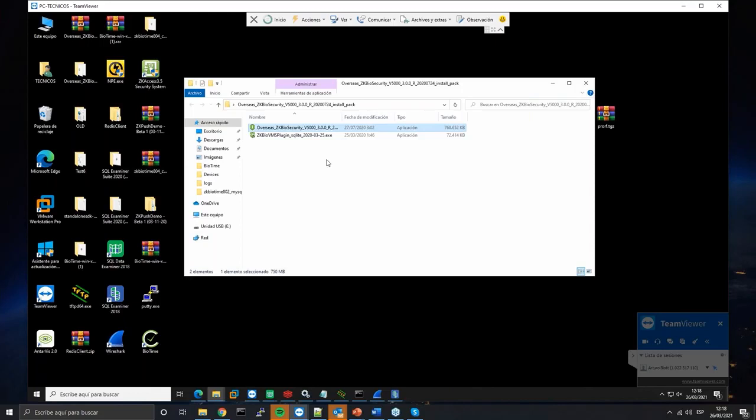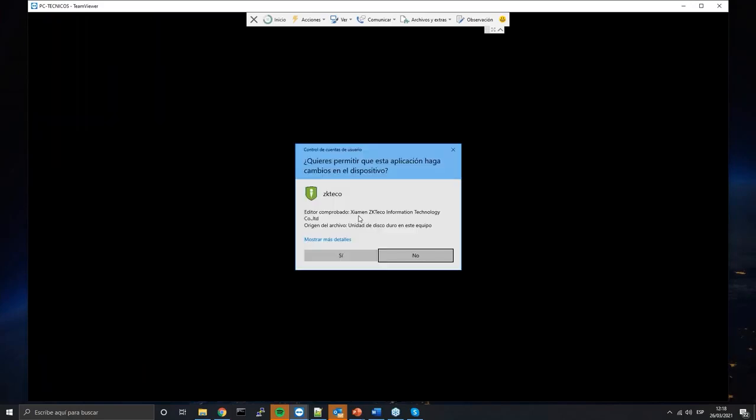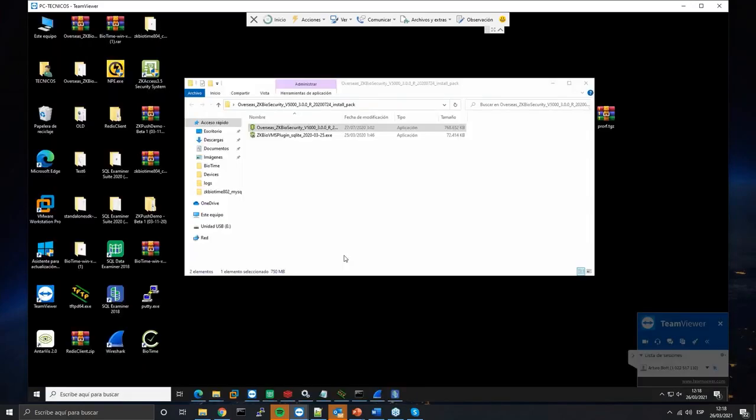So I'm going to install the main file, ZKBioSecurity V5000 3.0.0. First, here I need to allow it to install. It needs to be an administrator account. And let me start explaining. This software, ZKBioSecurity, is aimed always at servers. Not meaning that it needs to be a server with Windows Server. This one has Windows 10 installed, but it's aimed at servers because, as I said, it will provide, well, let me push OK and continue with the installation.